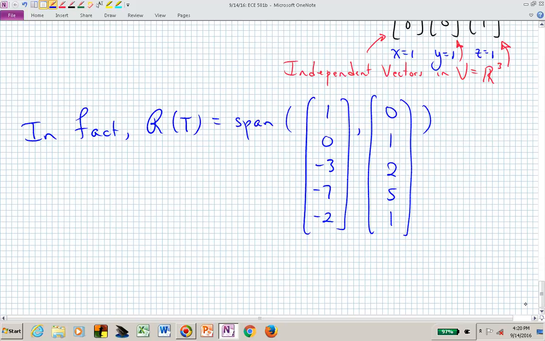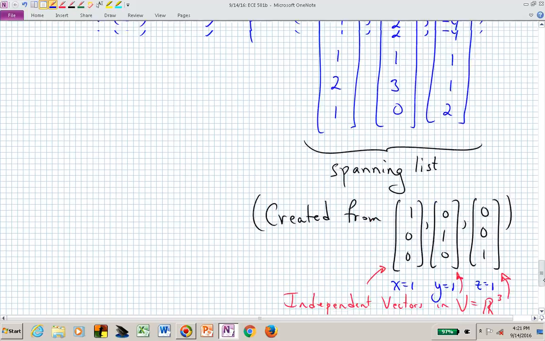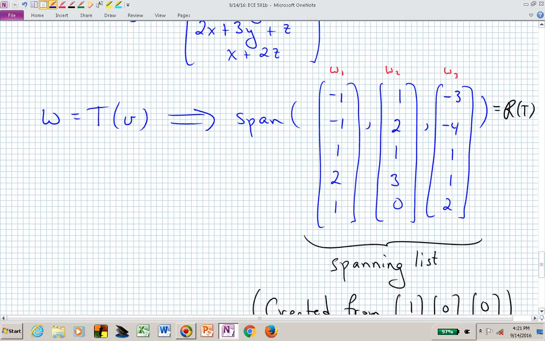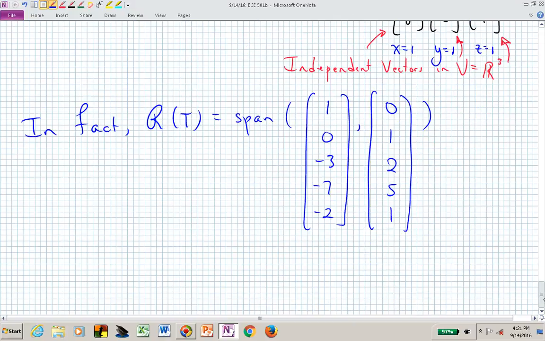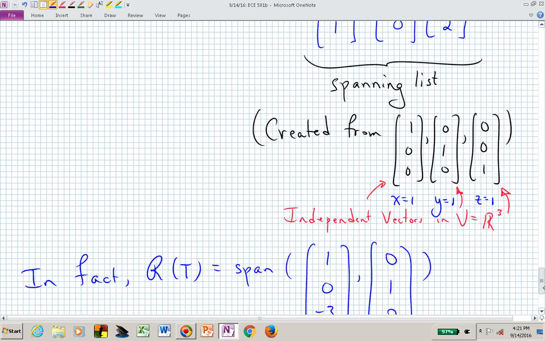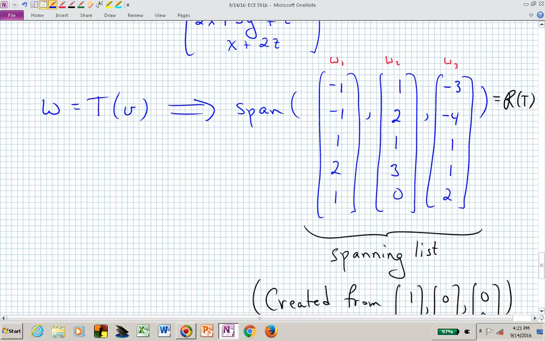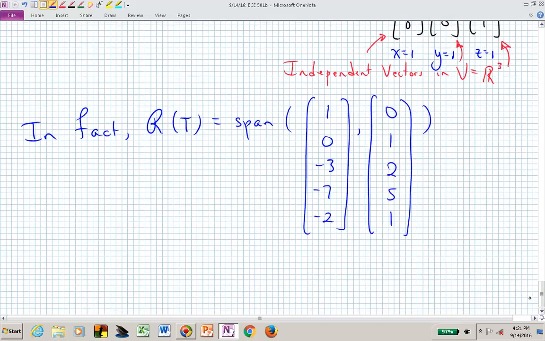Has anyone had linear algebra before? And did you do Gaussian elimination? Do you remember that? Or row reduction? You could actually take these columns and lay them down as rows and do row reduction, and you'll see that only two of these columns are linearly independent. And the one set of columns that will span the range space consistent with these three do not get you anywhere else other than where these two get you.